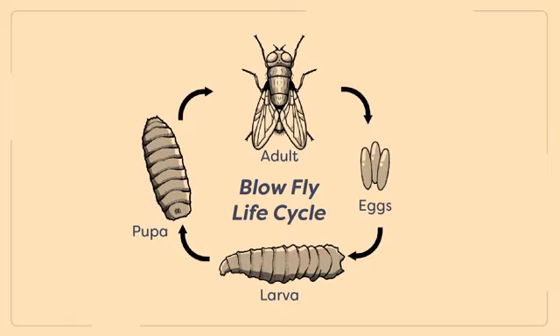The eggs develop and the first instar maggots emerge. The maggots feed on the carrion and develop through subsequent larval instars. Upon the completion of larval development, the maggots leave the carrion resource in search of a pupation site in the soil, usually nearby. After a period of time spent as pupae, the adult flies emerge. Remember that the length of time required to complete this life cycle is strongly influenced by temperature and can be predicted with species-specific degree day models.